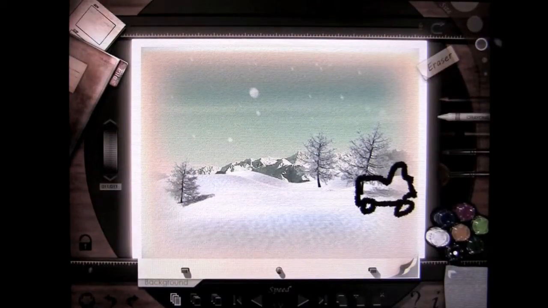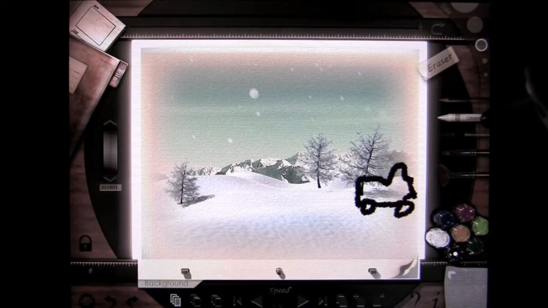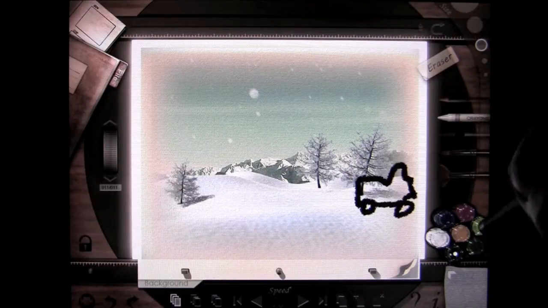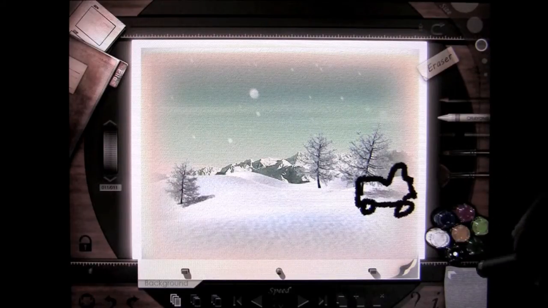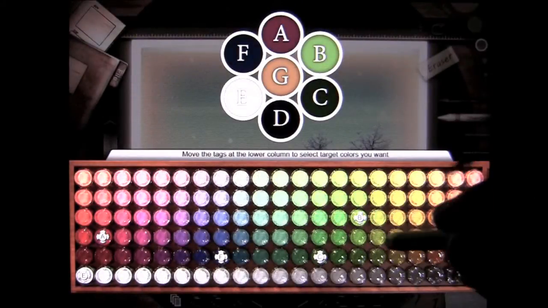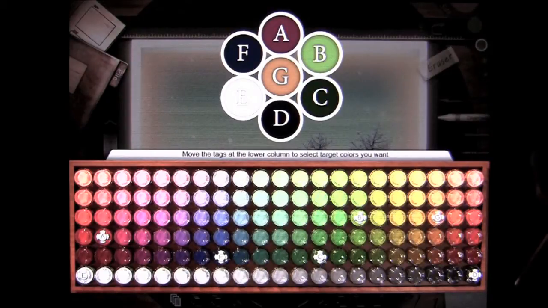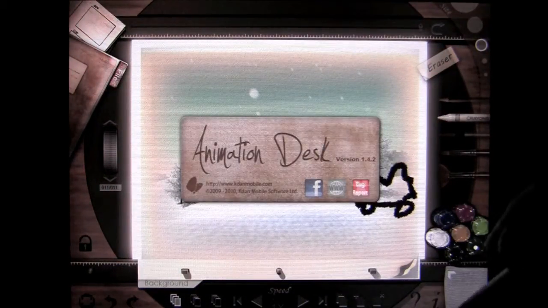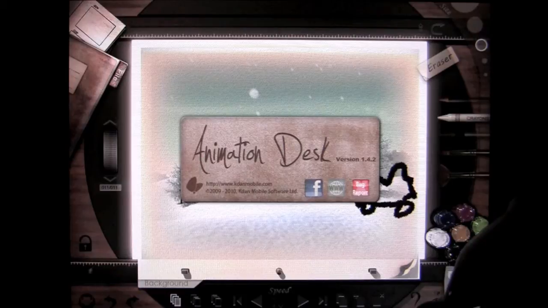So go back to the pen. As you can see, you got pencil, crayon, sharp pen, ballpoint, whatever, and a brush, as well as your colors. You can tap on your colors, and you can pull up a whole range of colors. Wherever the letters are, those are the colors that you can have. You can currently have 6 different colors, and you can arrange them however you want. Tap out of there.